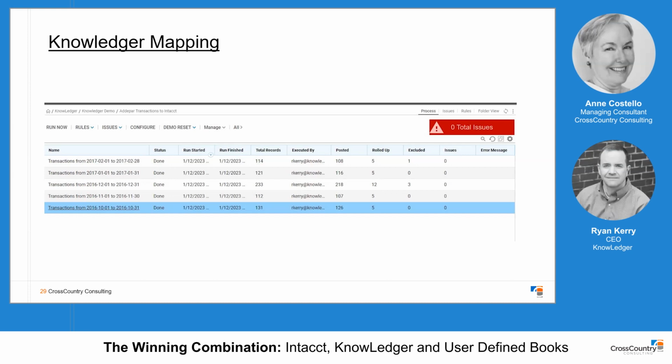This is the screenshot of the dashboard from KnowLedger. And you can see here every month, you can run this daily, weekly, monthly, it's completely up to you. But in this demo, I ran it every month. There's October, November, December, you can see, and it processed all the data.